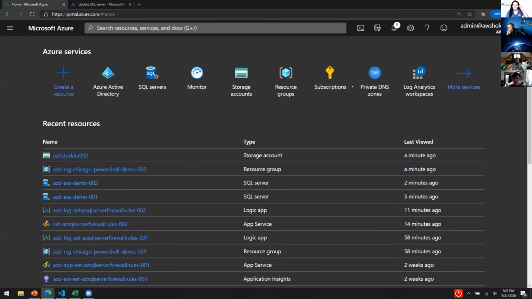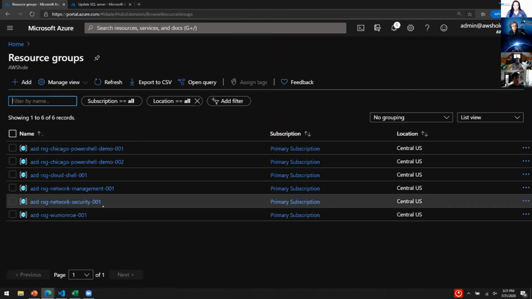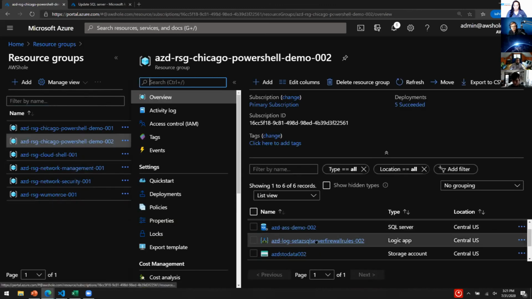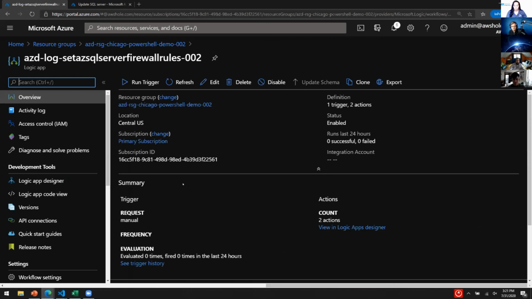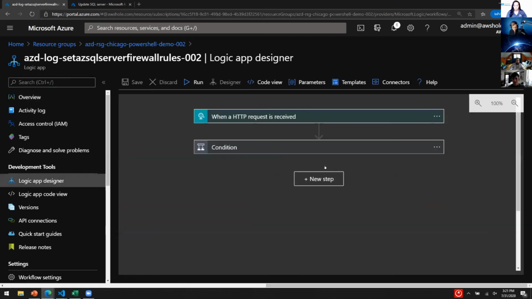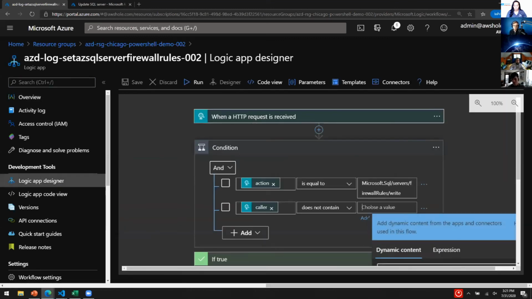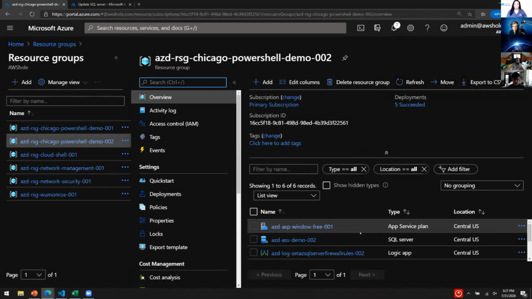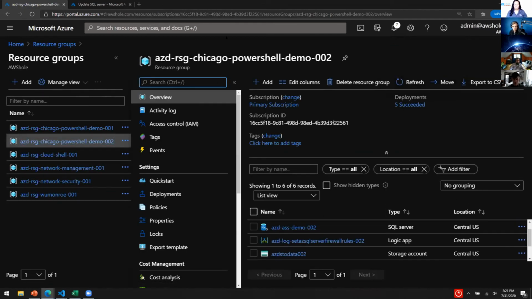I am just going to use this object ID. Okay, and now let's go ahead and enable our alert and monitor.